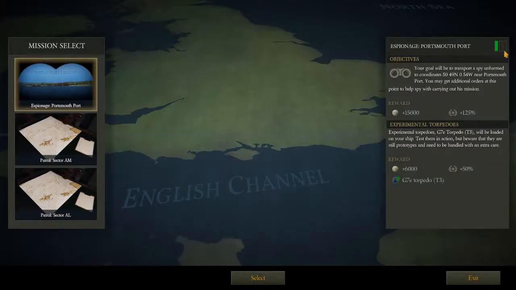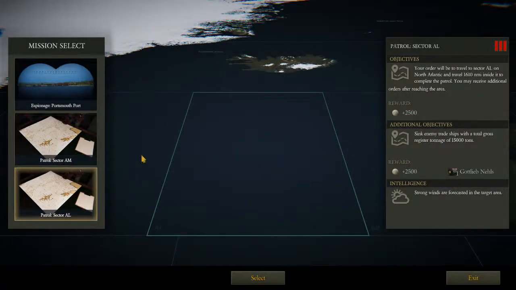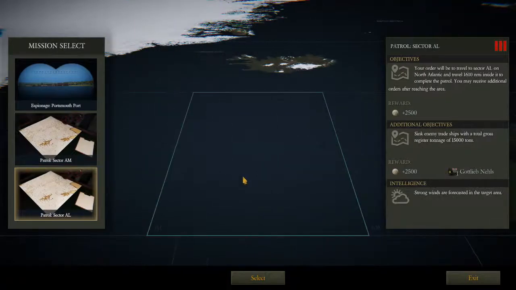The bars indicate the difficulty, so 1 bar is easy, medium, hard, and by hard, strong winds are forecasted in the area. That doesn't mean that that's why it's hard. It just means that this is going to most likely have a lot of military presence within it, and maybe even planes. So an aircraft carrier could be here somewhere, for all you know. And obviously it's one of the main shipping areas, people bringing supplies over from the US to the UK.